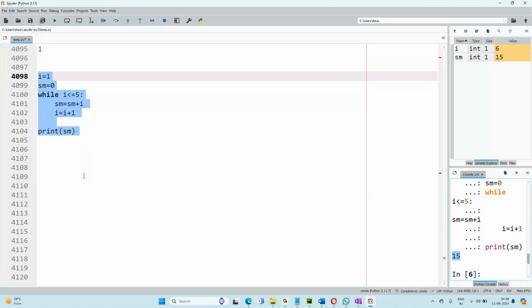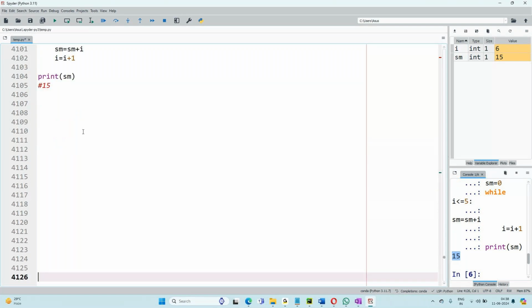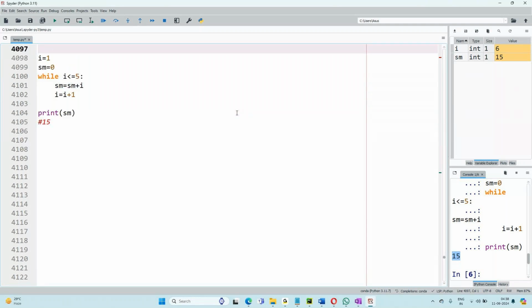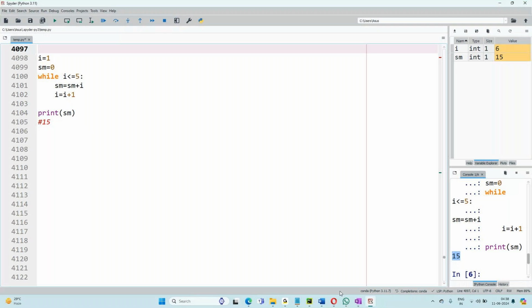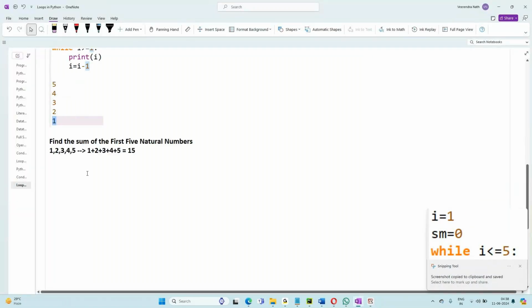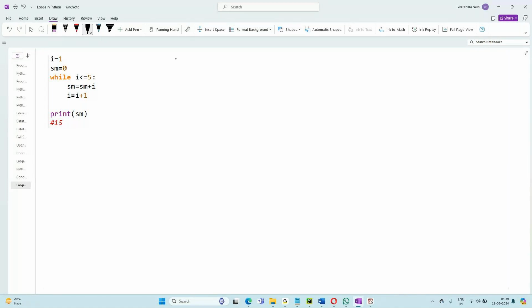So how am I going to get this 15 value? Let's understand how we got the value 15 over here. So if I am writing like this, now what you're looking at here is I value which is 1, Sm value which is 0.